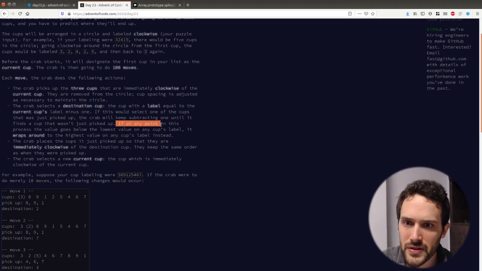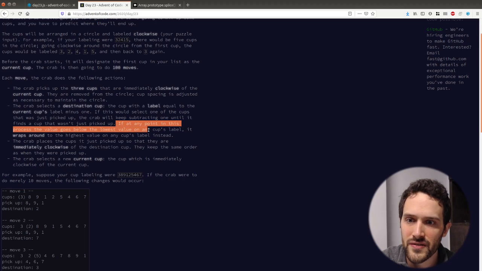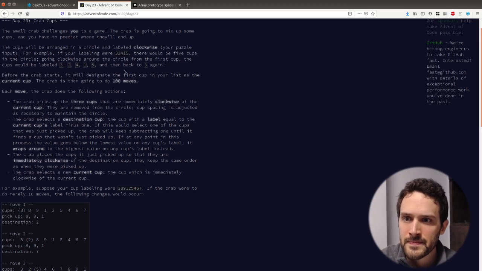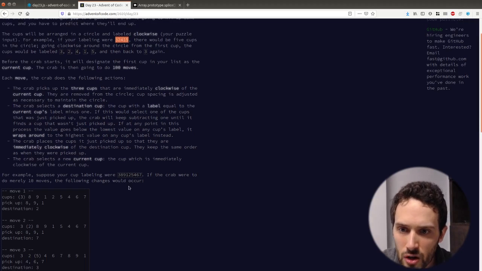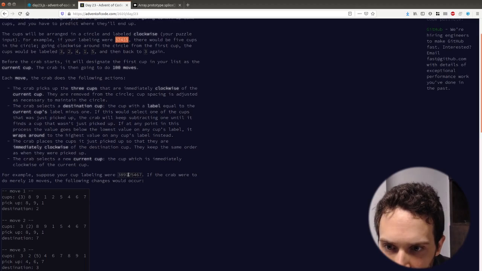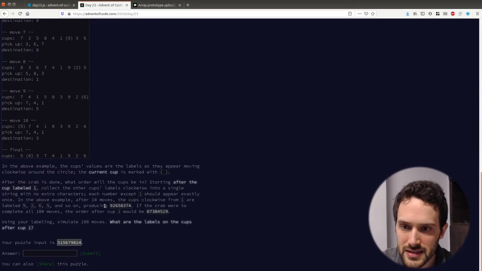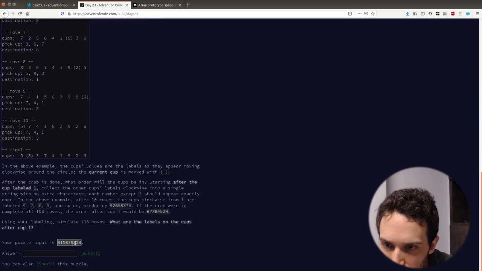If at any point in this process the value goes below the lowest value on any cup's label, it wraps around to the highest value on any cup's label. So it looks like it always starts 1, 2, 3, 4, 5, 6, 7, 8, 9. So it looks like it's always starting at 1.